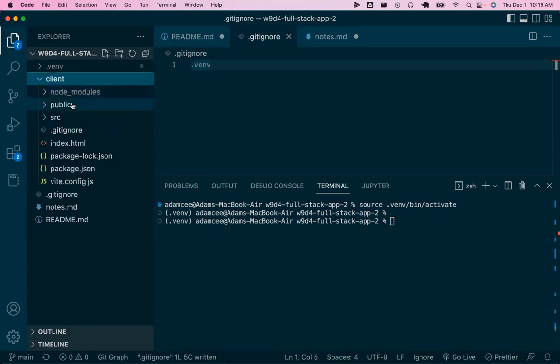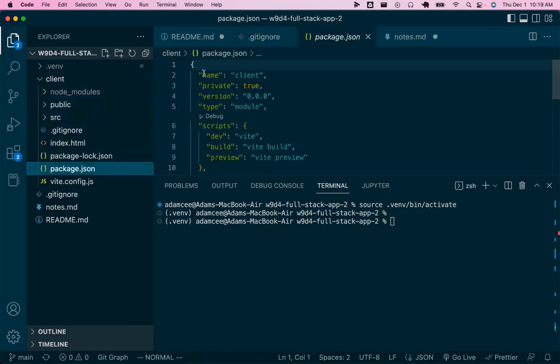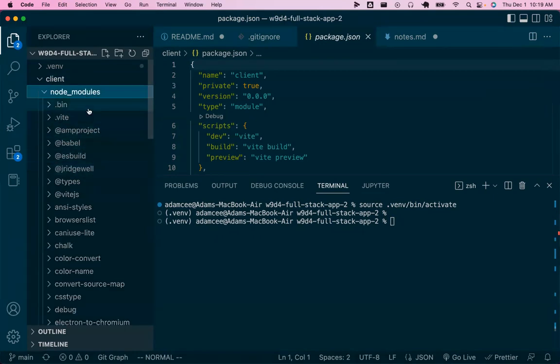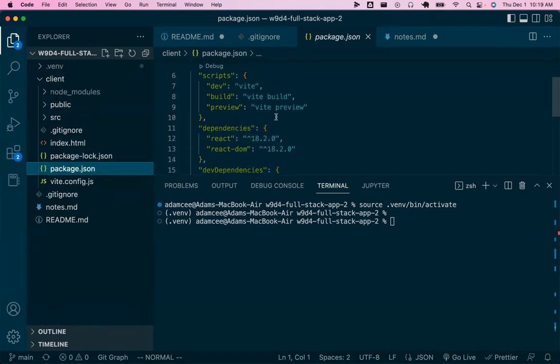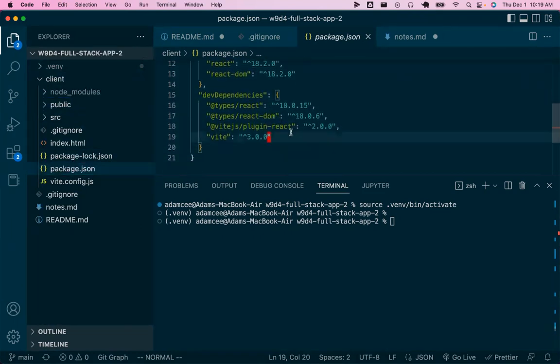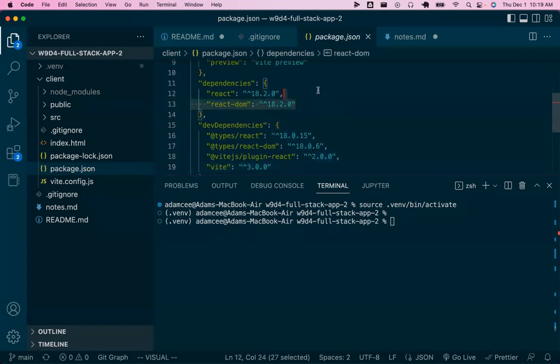For npm and node stuff, the way it works is this package.json file should live in the same directory as this node_modules directory. And when you npm install stuff, it goes into the node_modules directory. And when you use npm install, it should automatically add the dependency to package.json.